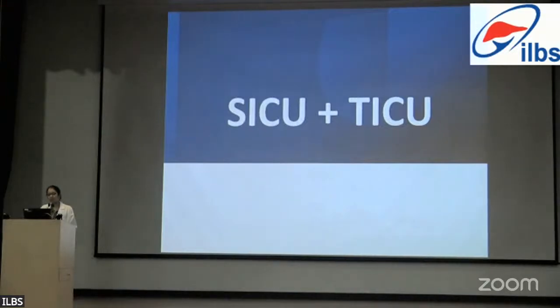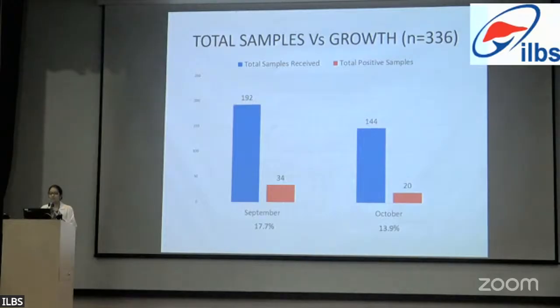So now coming to the surgical and the transplant ICU. The total number of samples that we received was around 336, and we can see the growth rate is pretty much similar. So here, what is important to note is that the number of isolates, the difference is just 14 isolates. In terms of percentage, it might look more, but it is because we are collecting data only for 2 months. So the number of significant isolates decreases. The number of isolates that we are using as a denominator is also very less. That is why it's more important to focus on the numbers rather than the percentages.